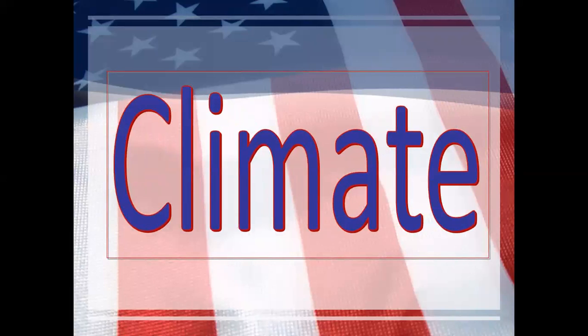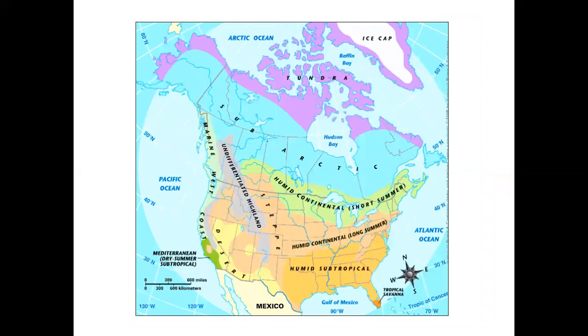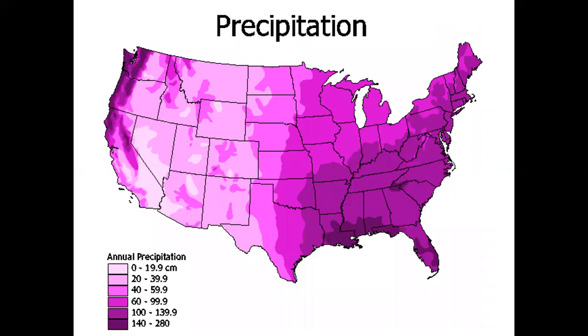Now, the climate, what temperatures are like in the U.S. We basically go anywhere from humid down through subtropical. Temperate for the most part, but yeah. You guys can pretty much see what this is and understand. Now, precipitation. The darker the color, the more rain the area gets.